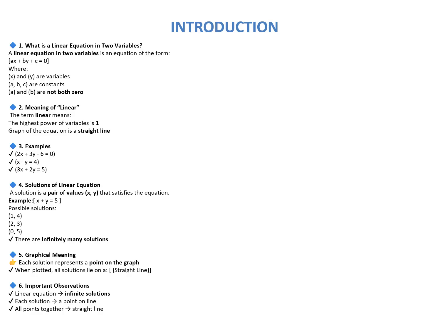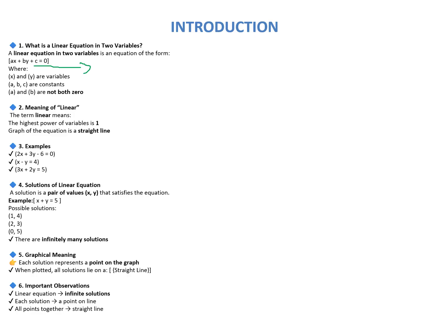The most common standard form of a linear equation in two variables is ax plus by plus c is equal to 0. This is the standard form. So if a given equation is, let's say, ax plus by is equal to c, then we first have to translate that equation into ax plus by plus c is equal to 0 form to get the values of a, b, and c. We'll see how this is relevant when we move to actually solving the questions, and then we'll understand the concept in more detail.